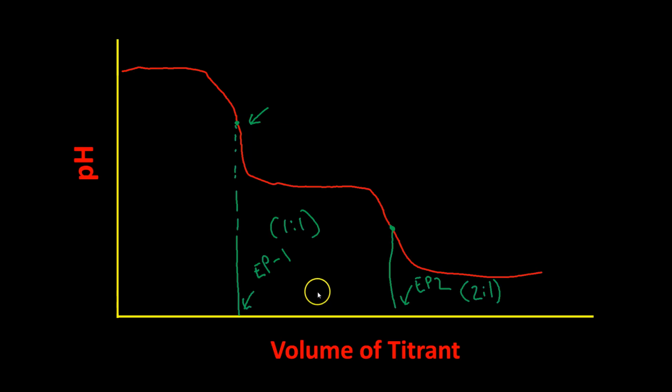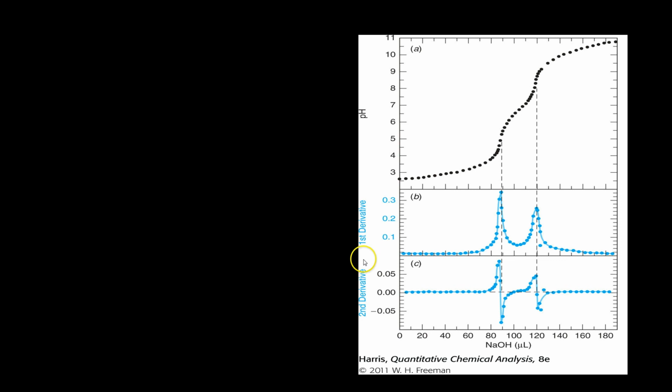And just like I showed you before, we can do a derivative plot, and this comes out of your textbook. In this case, you notice we're starting at a low pH and going to a high pH. The titrant here is sodium hydroxide, so we're titrating a weak acid with a strong base, and we see two equivalence points. They may not be super clear on this regular plot, but if you plot a first derivative, you see these two maxima. If you plot a second derivative, you see it pass through 0 at 2 different points, here and here.